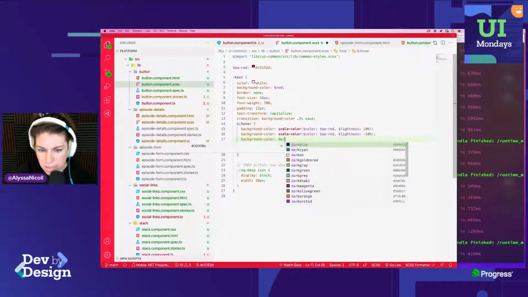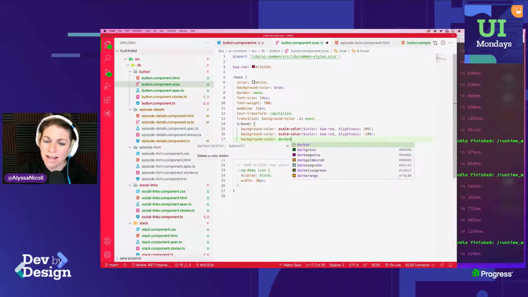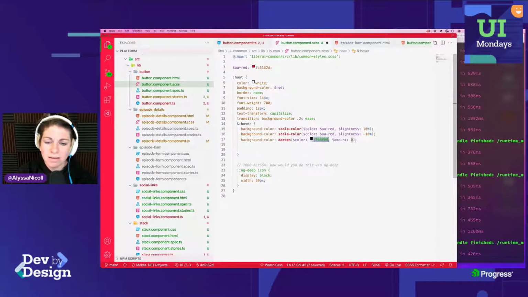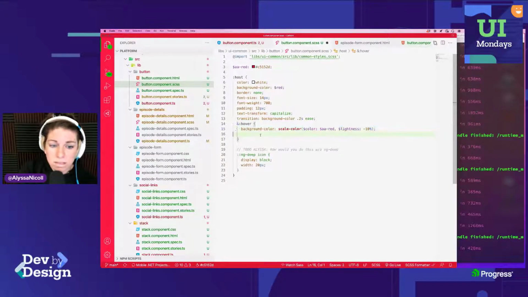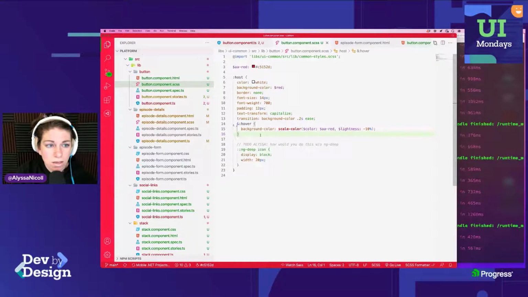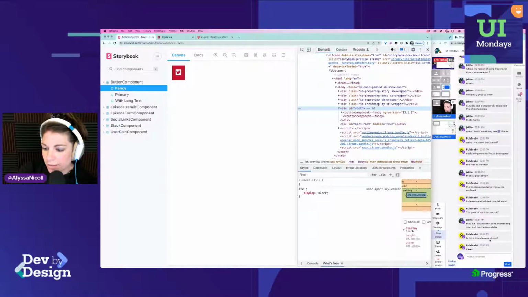I think Sass, is darken bad because it skews the color in a way that's not natural, right? Scale keeps the hue the same, whereas darken is going to take it away from its original color. So I'm actually going to do negative 10 on the lightness. And we can talk about it in chat if that upsets you in a deep way. NG deep. Is this a blasphemous stream? I like it.